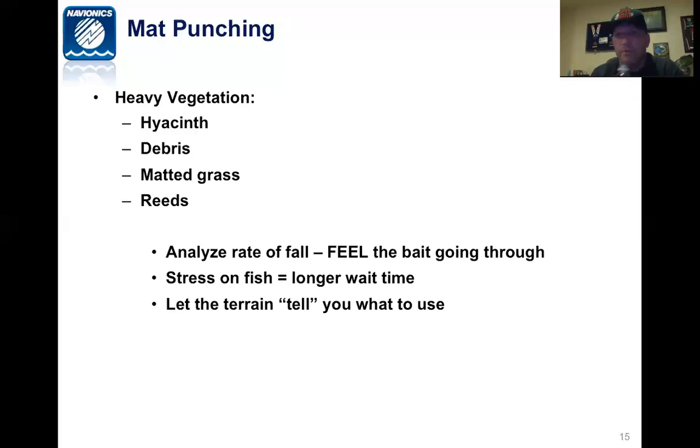We're not looking for small fish. We're looking for the big guys. We're looking for you to be able to win a tournament with 3 fish and beat everyone else's 5. That's the goal, and this is the way it's going to get done.